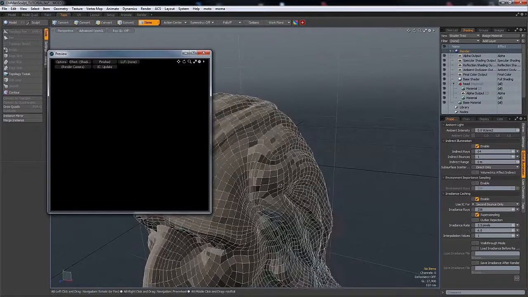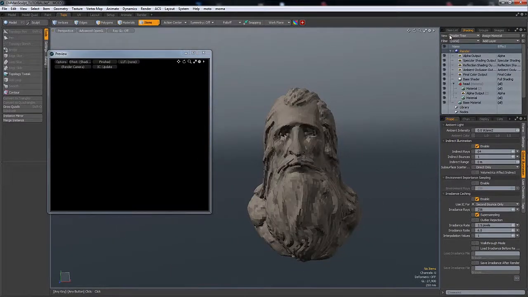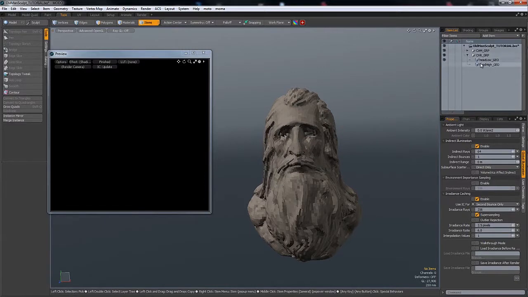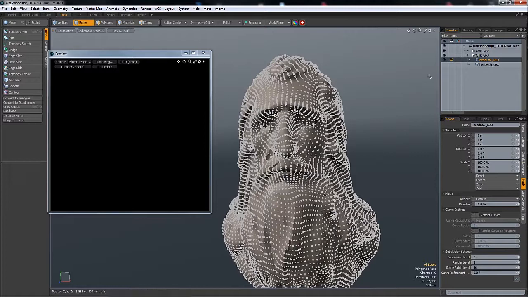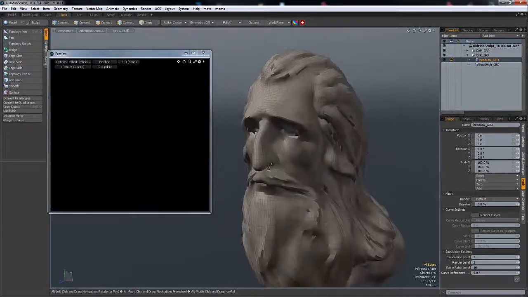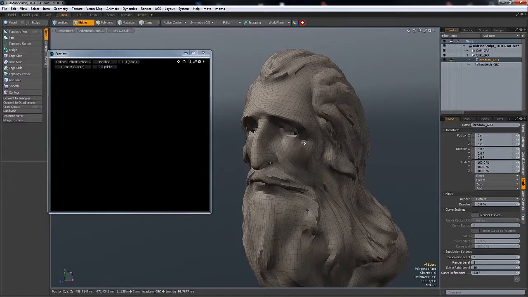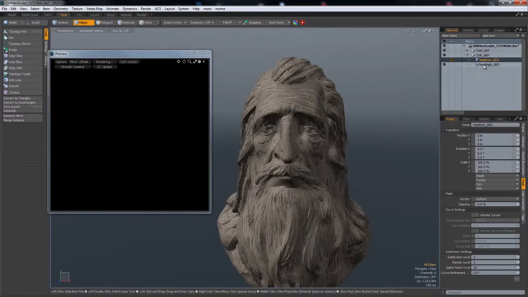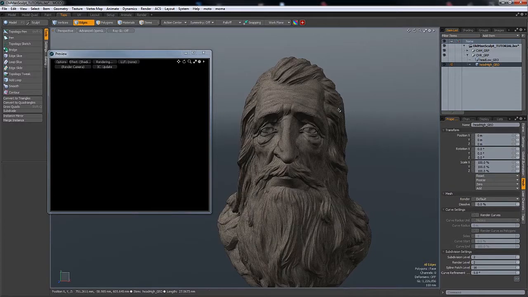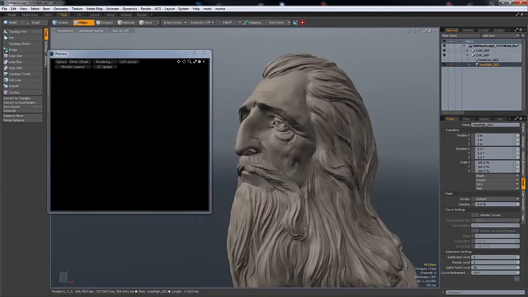Here we are in Modo, and let's go to the item list. I begin by having a low-res version and a high-res version of the head. This is sculpted in ZBrush, and you can very quickly make a low-res version of your sculpt using something like Decimation Master. If you're unsure how to use Decimation Master, read the documentation. It's an amazing plugin for ZBrush. So here we have a low-res version and a high-res version of it. The reason we use both is because it's way lighter on the system to render out the low-res version. So for lighting, I tend to stick with the low-res version. Then I periodically switch to the high-res one to see what I'm actually doing.